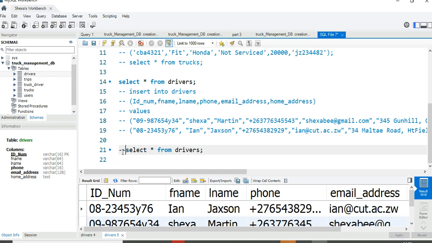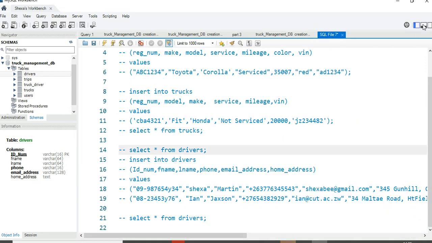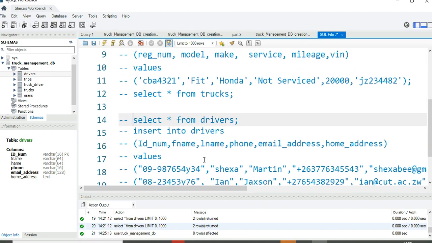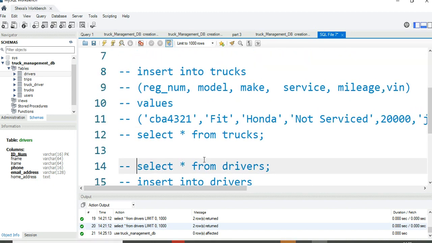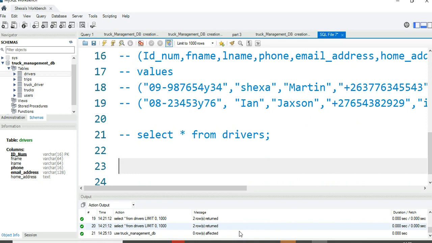Let me comment this and that as well. Let me open the output here. I'm zooming in so that you can see what we are typing here. Now we want to insert values into truck drivers.